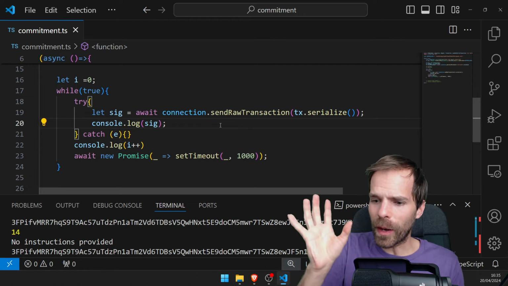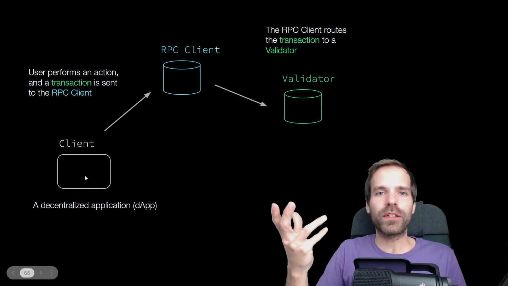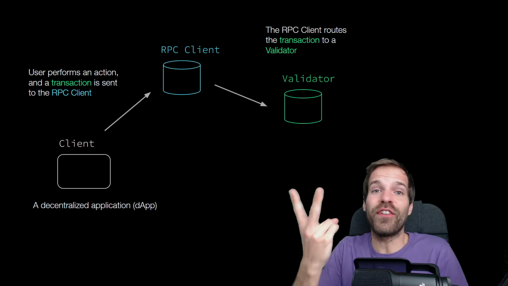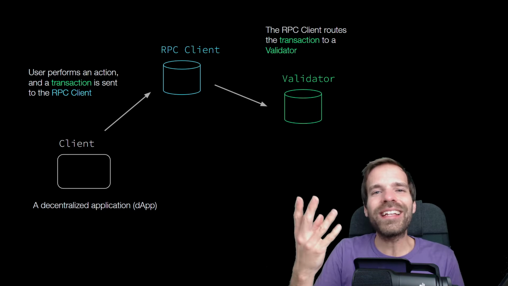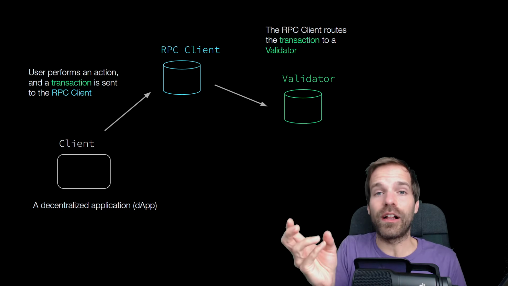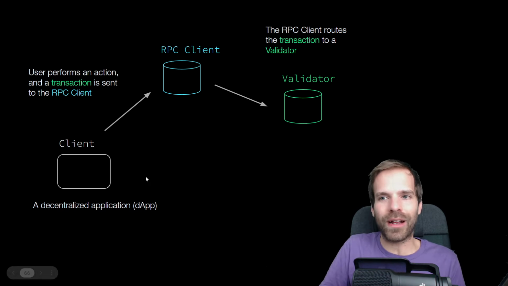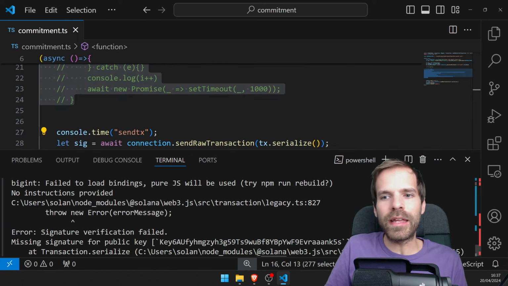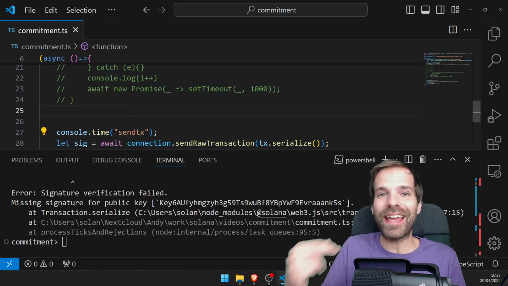Let's finally talk about who is checking what in this entire system. So on the client, when we build the transaction, we can do checks like, are all the signatures present? Are all the signatures valid? Is the transaction small enough? Because, you know, it can be too big. All those sanity checks that we can make on the transaction itself, where we don't need to know anything about cluster state, those are the checks that we can do in our client. So for instance, if I would not sign this transaction, then I immediately get a signature verification failed. And that is within the client code. We did not reach the RPC yet, because that sort of stuff I can check locally.